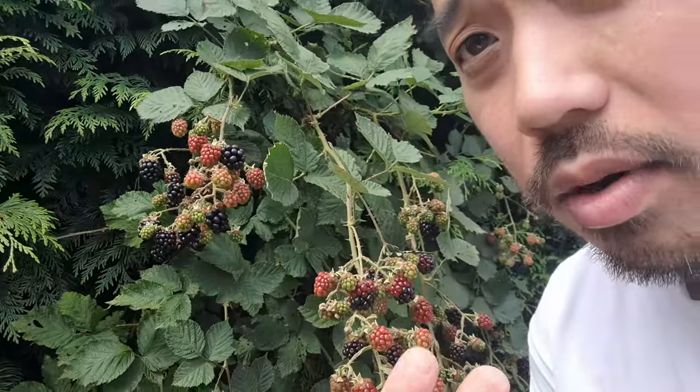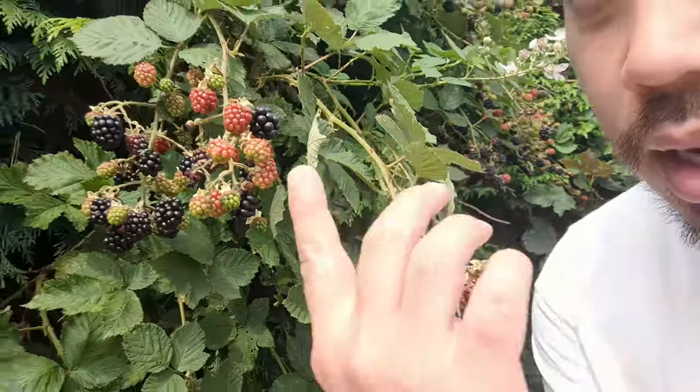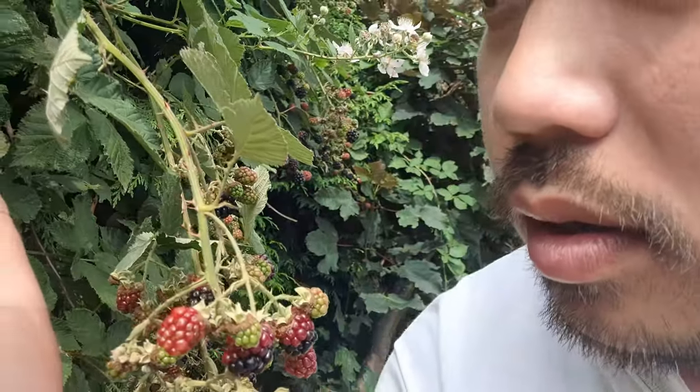Today I'll see the fresh blackberry over here, and we'll pick some blackberries. As you can see, fresh.